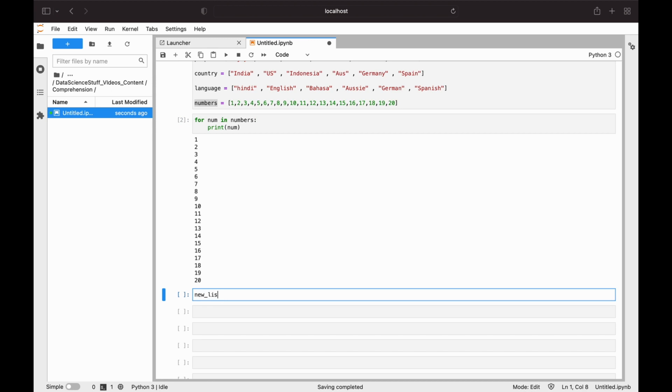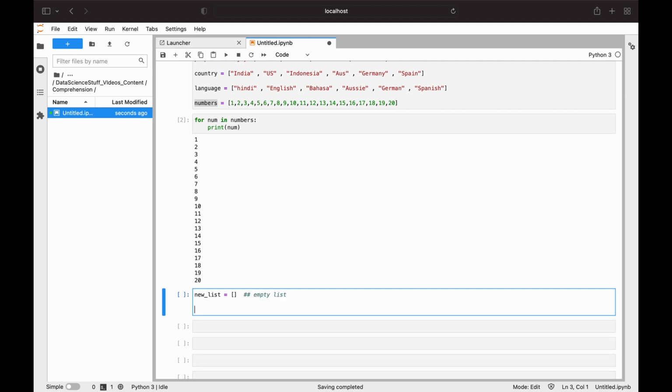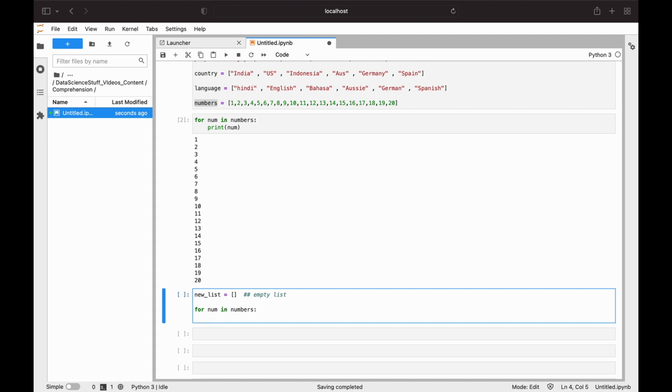Let's create a new list equal to an empty list, right? And once we have instantiated an empty list, we'll do the same thing that we did above: for num in numbers, and instead of printing, we will append to the new list.